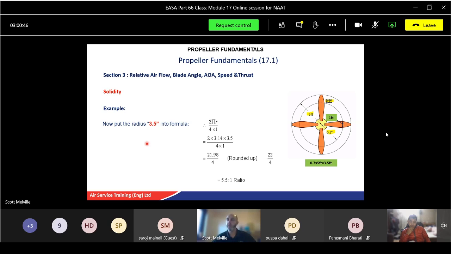That's all we're doing there. We're calculating the solidity of the propeller. You might or might not get that in the exam. Okay, worth making a note of the formula. And even if you want, put some numbers in there yourself. Maybe give yourself 2 propellers. If we only had 2 propellers there, then the ratio number would go up. That would give us 2 into 22 be 11, so it'd be 11 to 1 ratio. So it's quite a small amount of material in there, just for example. So that's all it's doing. It's how solid is that disc. The more propellers, the more solid it is.